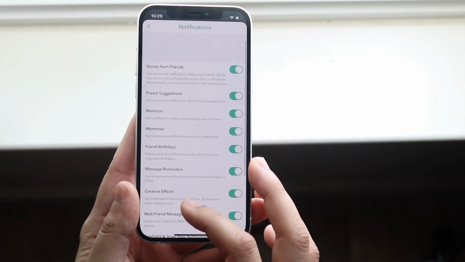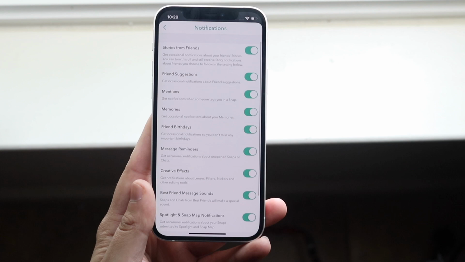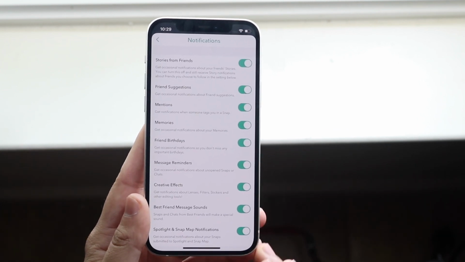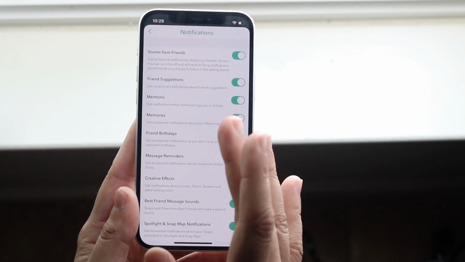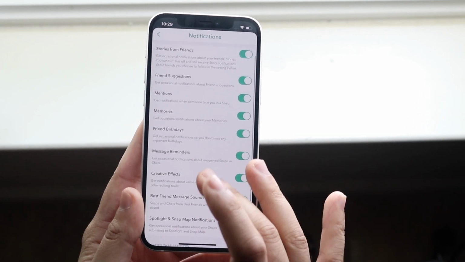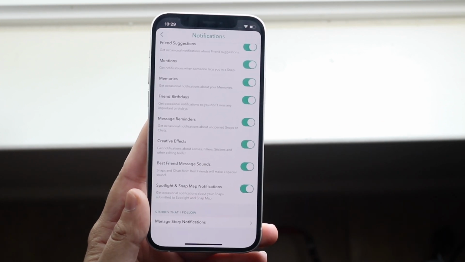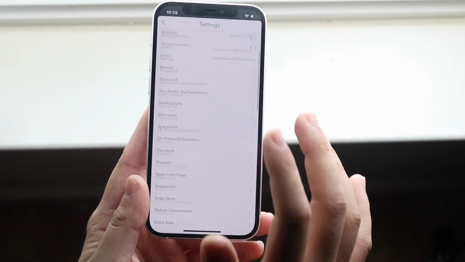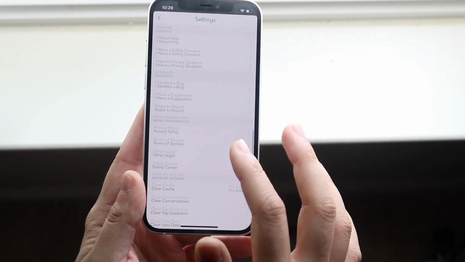And just like how we were before, you will see a ton of different options right here. So all you really need to do at this point is to make sure all these things are basically set up to your specific notification needs. I'm pretty sure, stories from friends and all that stuff, you probably don't need to see all those things, but you just want to make sure these settings are enabled for exactly how you wanted them to be. Now, hopping out of this one, there's another little thing. So let's go ahead and scroll down a little bit more.